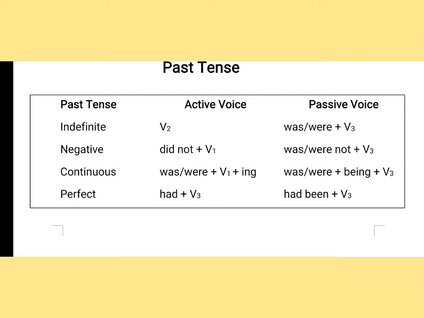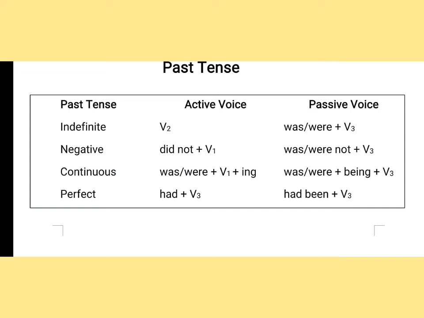The next would be, if we have V2 then we will use was/were. Now we are talking about a singular, one lady, okay? So we will use here was. Helped means we also have to use a V3, so we will write here helped by me. How me? Because I changed into me. So that was our active form to passive, right? That was all about indefinite.